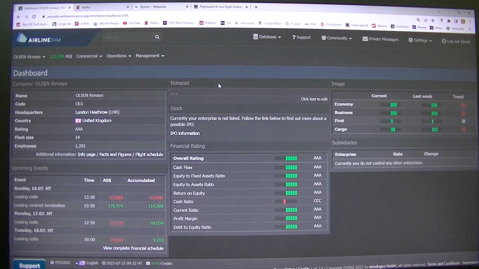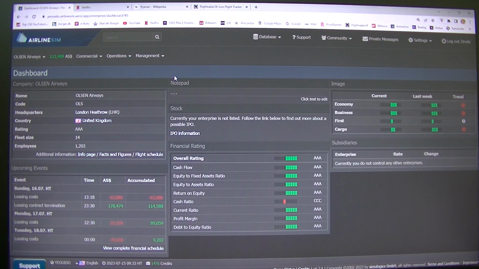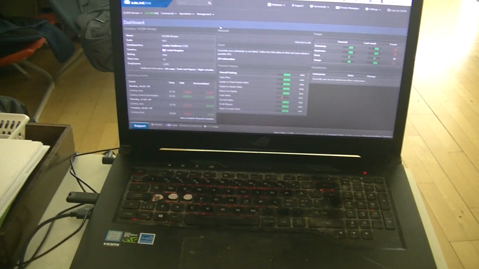But now I think we need to take a break from leasing, because we don't have any money. So let's take a break tonight or tomorrow. We need to make some more money.